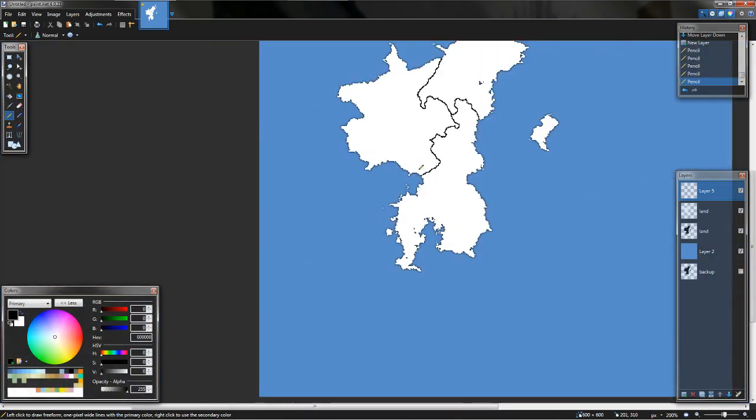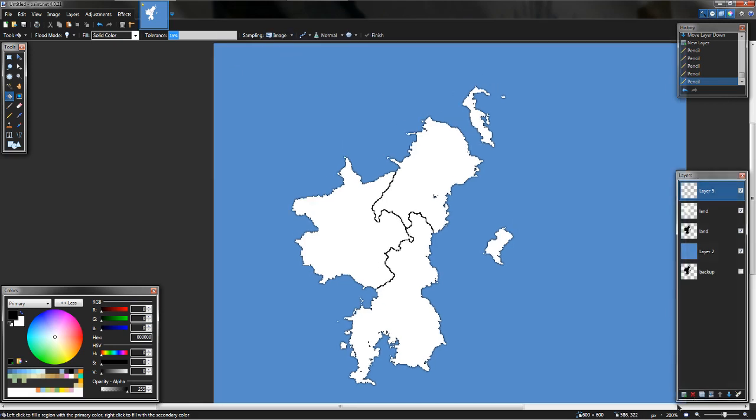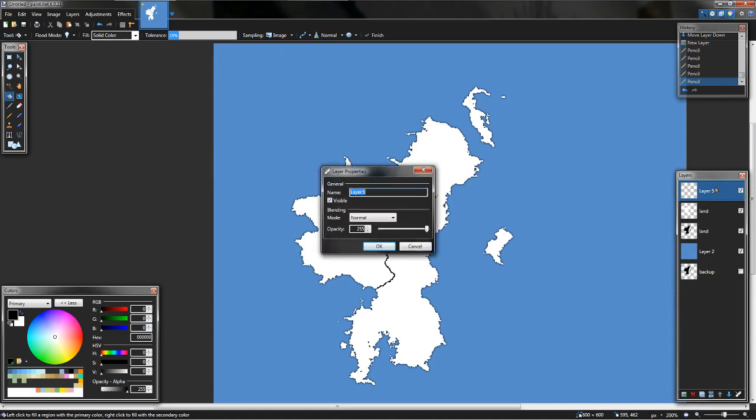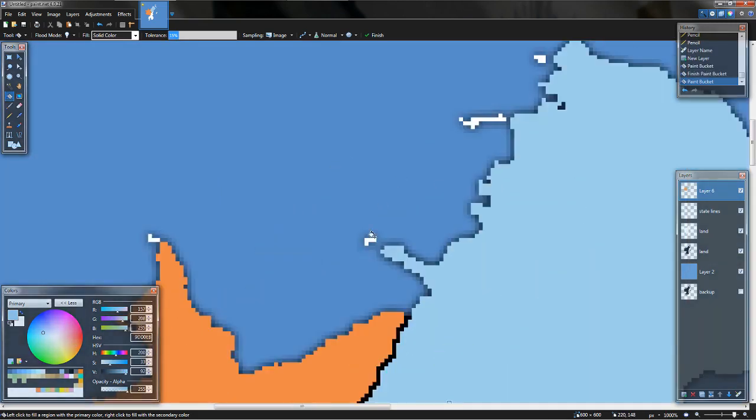Now we're going to shift click back to image, make sure you're on image. This is going to be state lines, basically just your borders to separate things. Now I have a set of pastel colors I like to use, and they do the job admirably.